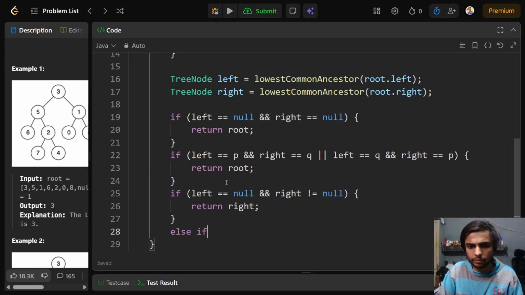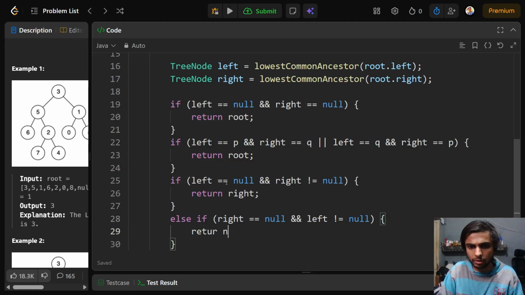Else if right is null and left is not null, then just return what's not null.